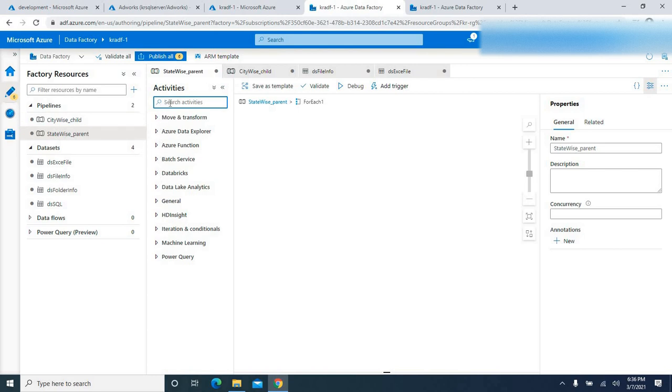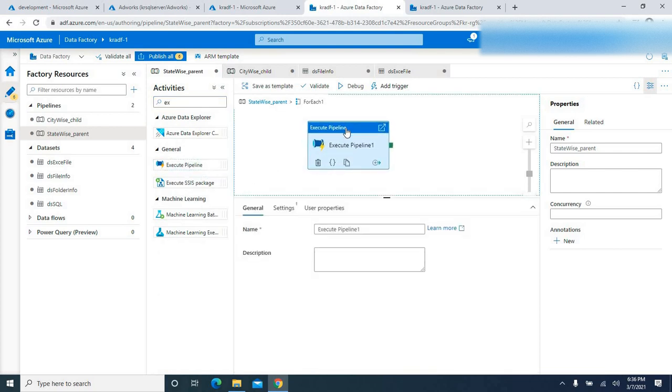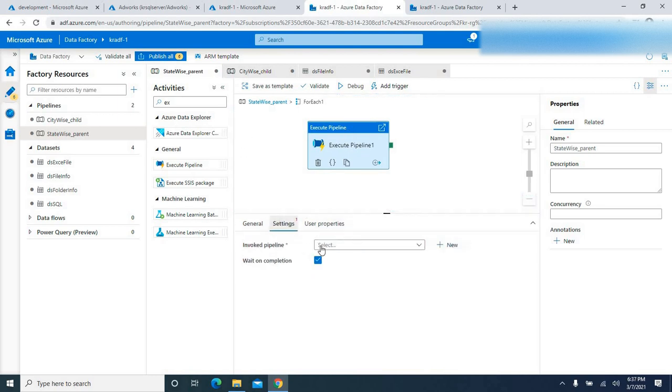Now I'm going to search for the execute pipeline activity. Through this execute pipeline activity, I'll be executing the child pipeline within the parent pipeline. Go to settings. Under settings, the pipeline to be invoked is city-wise, that is the child pipeline, and we have one parameter created within the child pipeline.